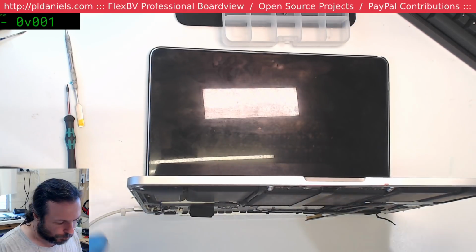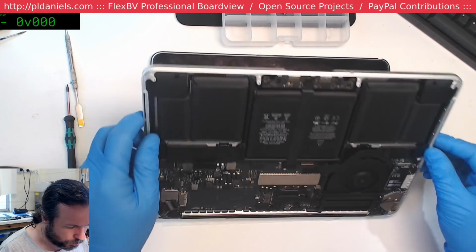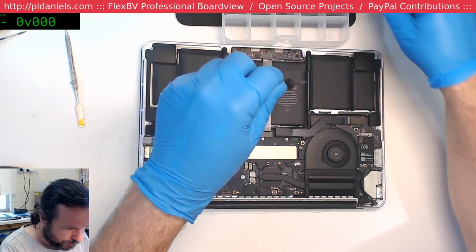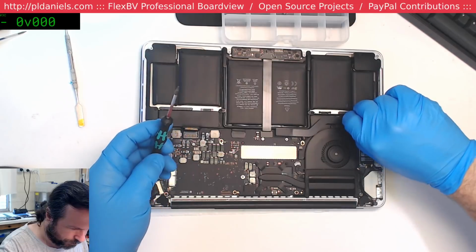And yep, it's booting. Alright, so this looks like it just needs a DC inboard. Not a DC inboard, a daughter board. Unfortunately, I don't have any. And with China shut down, yeah, that's going to be fun.